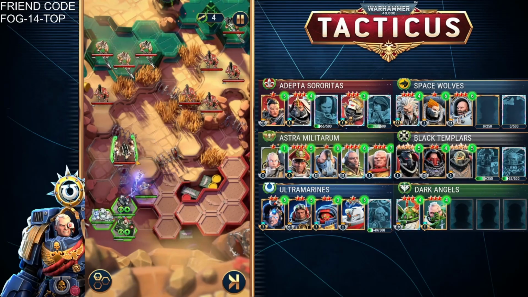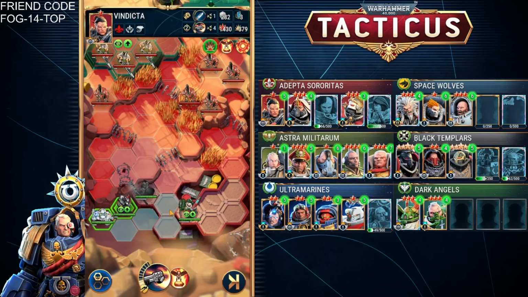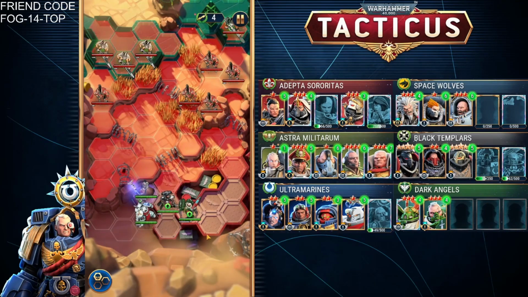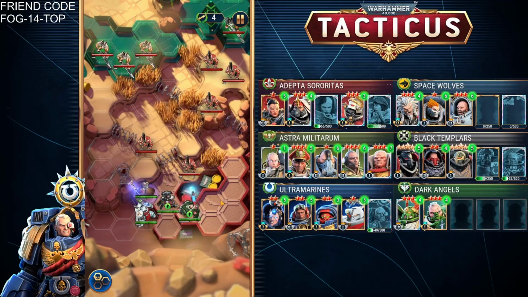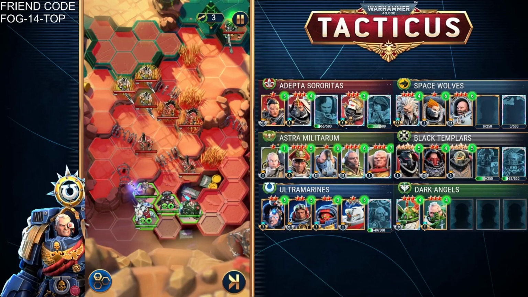By moving forward one, you get within range to use Sibyll's active, and then by using the danger zone, you should be able to put Sarqueal and Vindicta in safe positions, and of course move Incisors up so he can actually heal if he's needed. It would be this turn where you would actually throw out your summons if you had them.